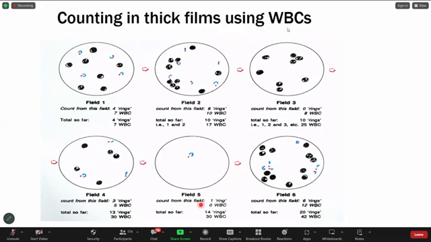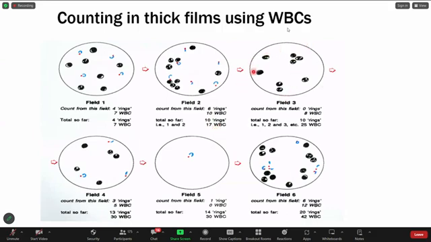In this example here, we have a picture of 6 fields which have both the representation of white blood cells as black dots and malaria parasites as blue rings with red dots. In the first field, there are 4 parasites and 7 white blood cells. Let us assume we are examining under the microscope. When we get to the second, there are 6 rings and 10 cells. Now the total is 10 parasites and 17 WBC.